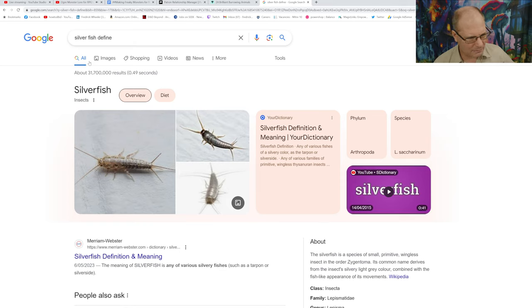Oh, I see. A silverfish. Wingless insect. It just basically looks like a bug. It looks like a beetle. Kind of looks a little bit like a beetle centipede. I don't know. I'm going to leave it off.